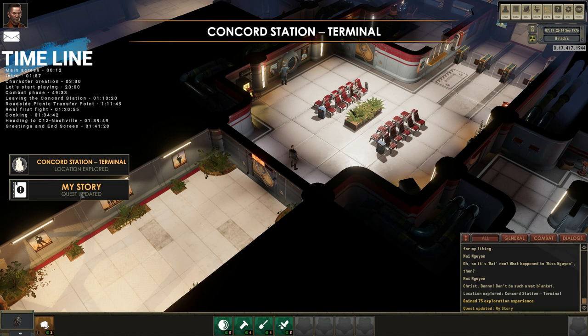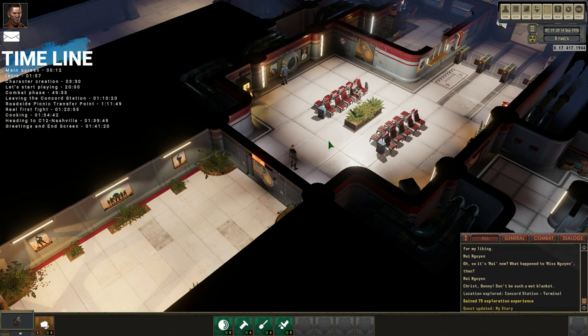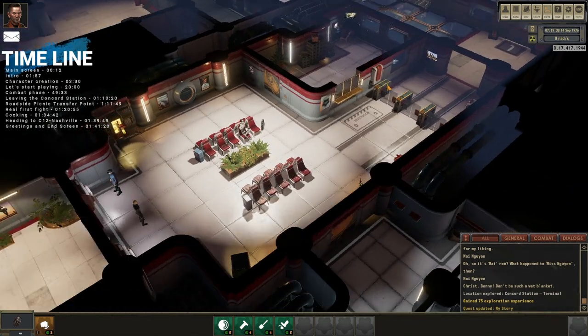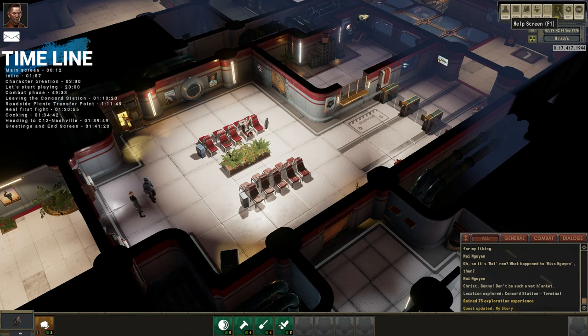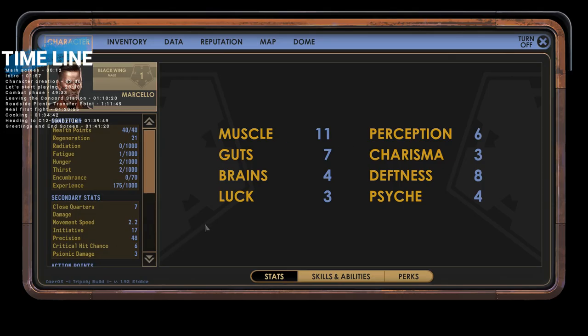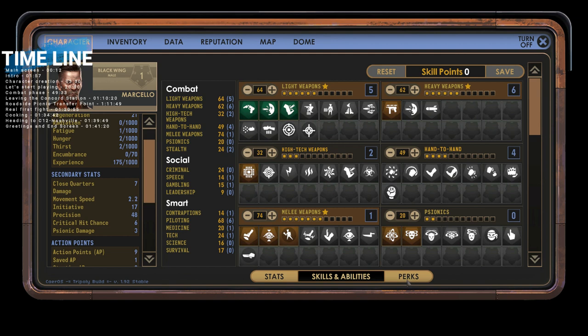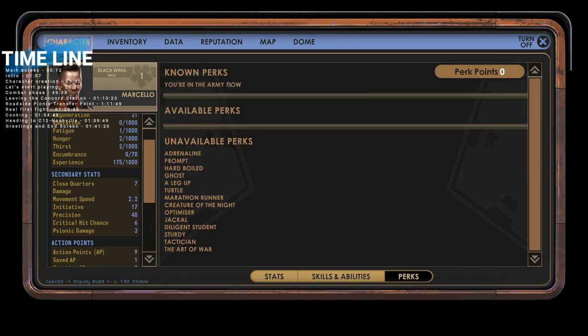New notification: my story updated. Concord Station Terminal, location explored. Okay, let's see what we have here, all the menus. This is the character screen: skills and abilities, and perks. No perks. You are in the army now. You complete basic training, alright. You become a little tougher and stronger, and your skills with melee and small arms have grown. Available perks? None. Unavailable perks? On this one.